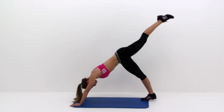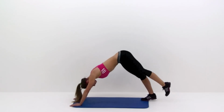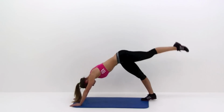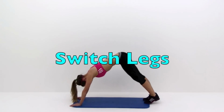Just keep concentrating on keeping that chest nice and low. As those shoulders start to get tired from holding this position, that chest is going to start trying to tip up on you a little bit, and all that's going to do is make you lose range of motion on that leg. So really try to keep that chest down. We're almost done. And there's your last one right there. Go ahead and switch those legs.